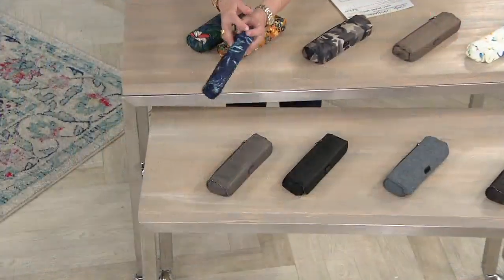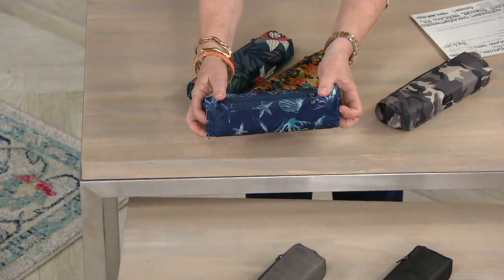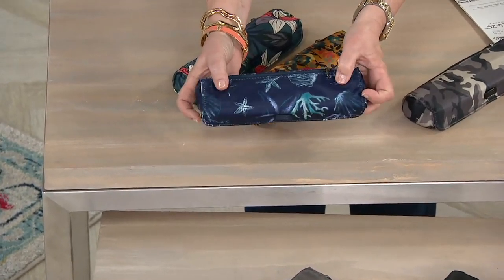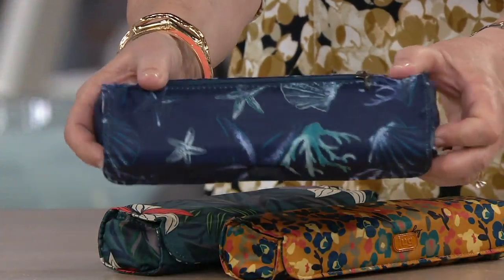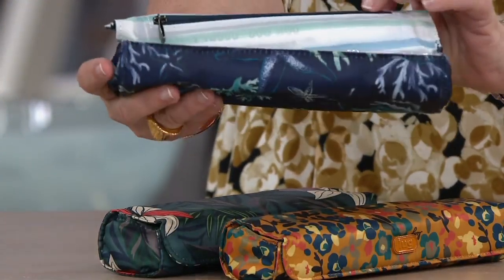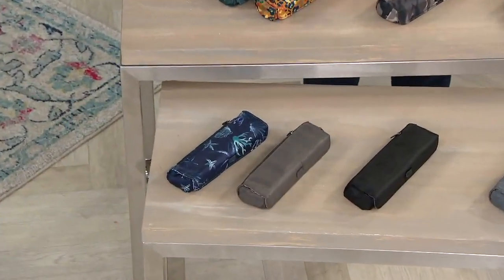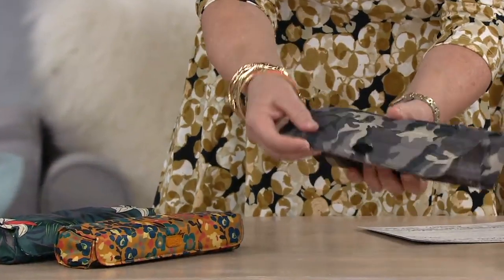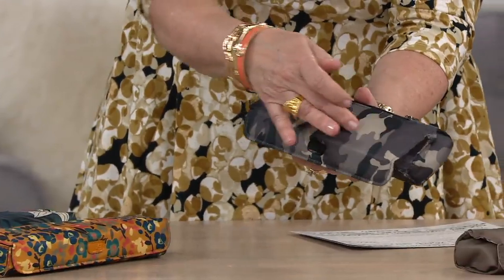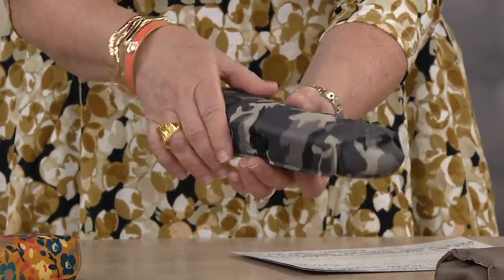Here's the other new one. This one is called Stars and Shells Navy. You can see it's perfect for summer — you've got some coral, some starfish, seashells all on there as well, and then you've got your pillbox inside. And then the third brand new one is the Camo Midnight, right here. You can see the latest camo features lots of grays and blacks, with some khaki and brown in there as well.